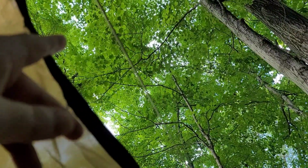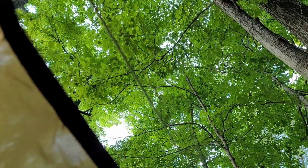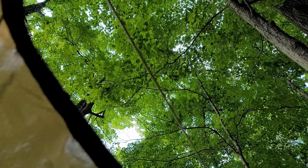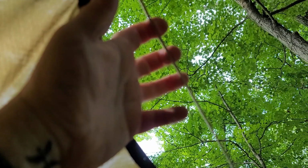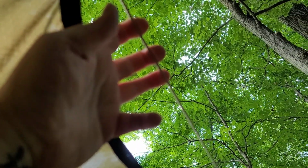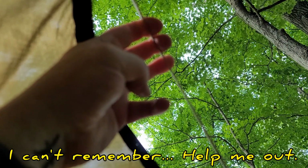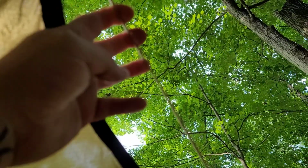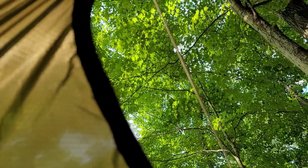This adjustable ridge line, I forget what this stuff is called. I used to have a bunch of it back in the day, like 2014, 2015-ish. What is this stuff called? It's this crazy strong stuff. It's like 1500 pound test. It's like 8 times a steel cable of the same diameter. I'm sure I'll find it and put it on the screen or something.